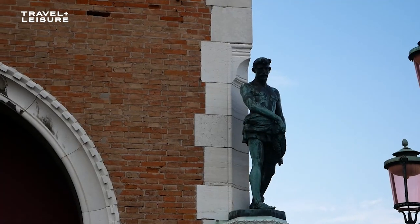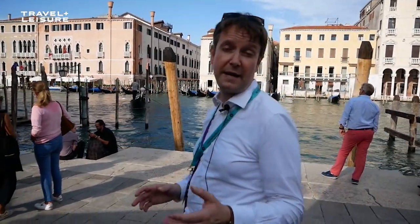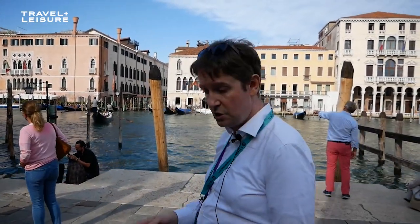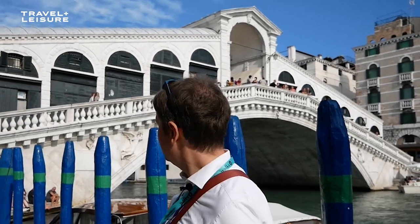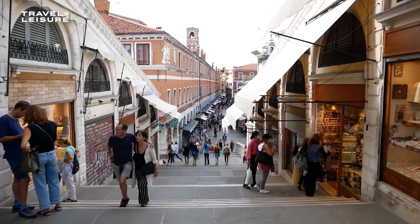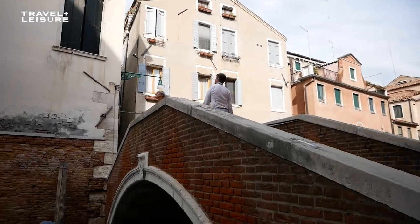It's important to underline it was an aristocratic Republic — only the nobles could vote and be elected. But if you think that in the old times the other countries in Europe were all monarchies, this was actually a pretty advanced political system for the times. The Rialto Bridge is one of the most famous bridges of the city. For centuries it was the only bridge crossing the Grand Canal. It was designed by the official architect of the Republic, called Antonio da Ponte, who had a clever idea: he arranged on the bridge two rows of shops, which are still active today.